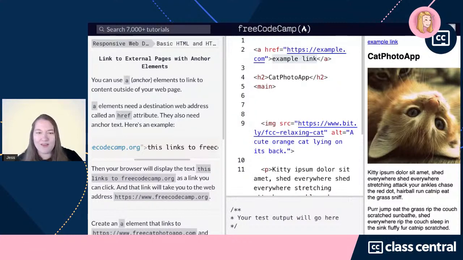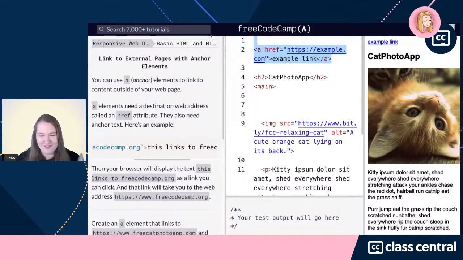And do you know what? That question was so good that it gave me existential dread. I don't think so. I messed about and I was not able to easily link to a background image. But if anybody can find a way to link to a background image using semantic HTML, come back and see me. I'll send you a sticker. I don't have stickers. I'll find some stickers. We should get some stickers made for the bootcamp.